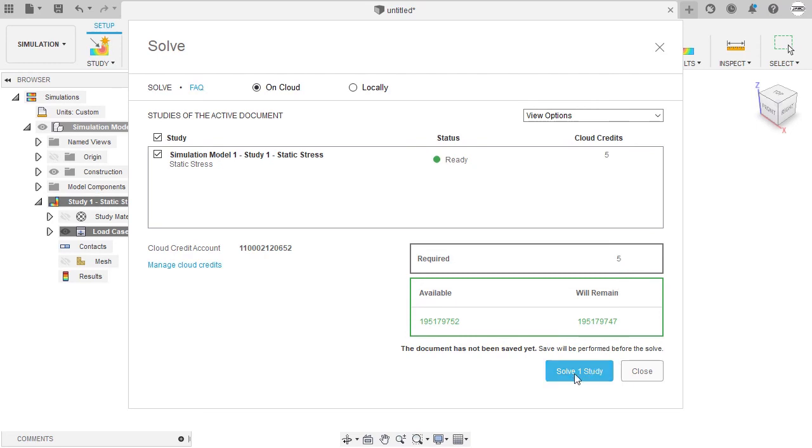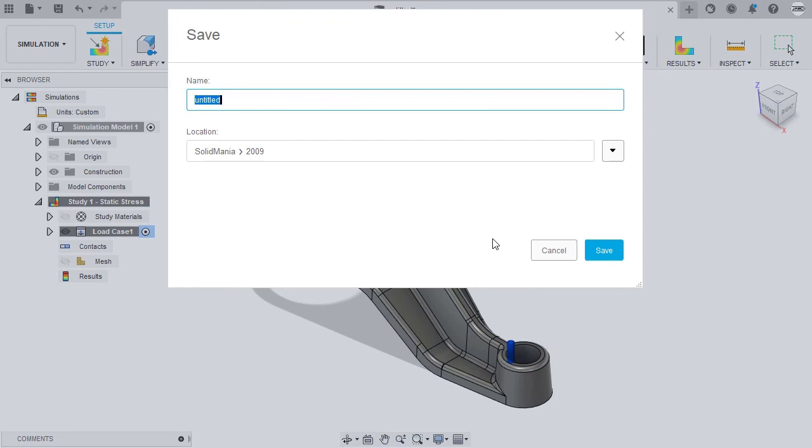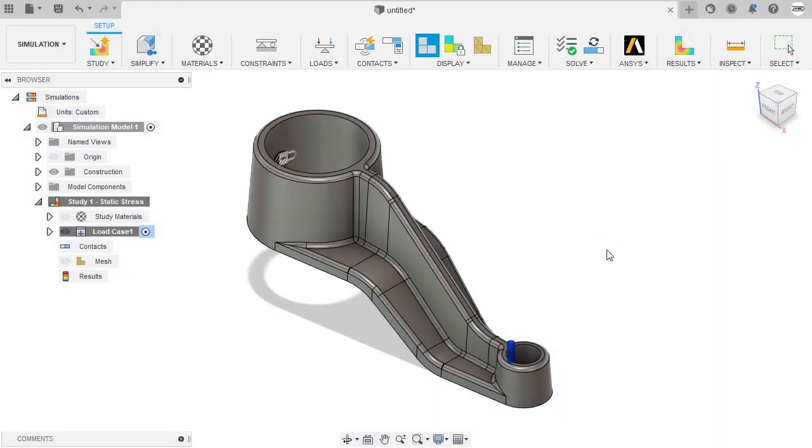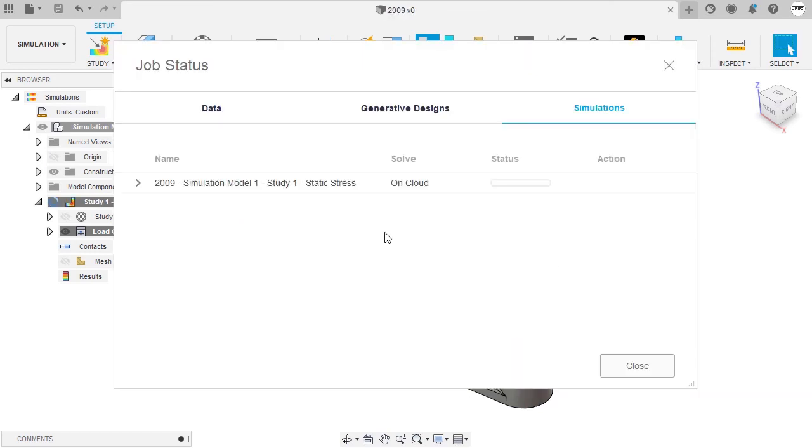Selecting Solve 1 study. But first, we need to save this into the cloud. Let me name this as 2009. And selecting Save. And Fusion 360 is now solving this study in the cloud.